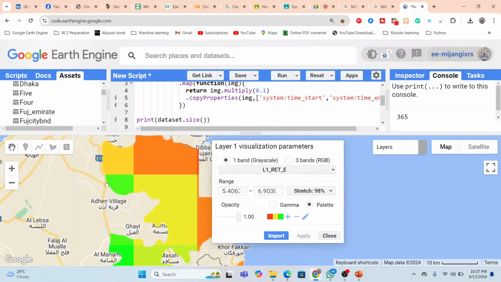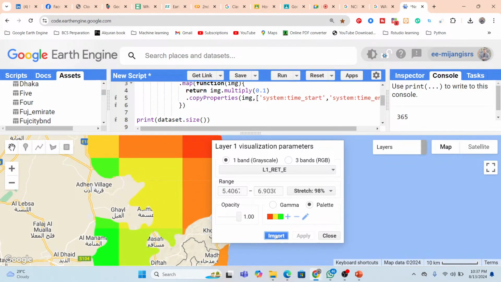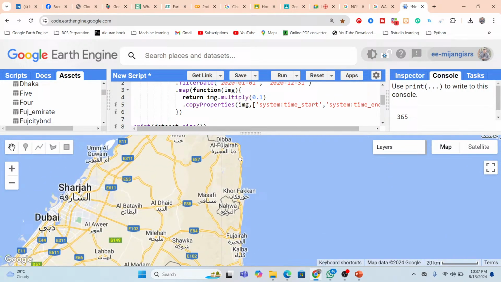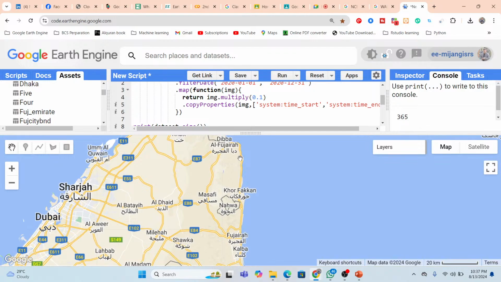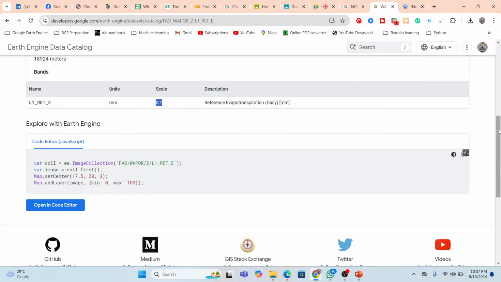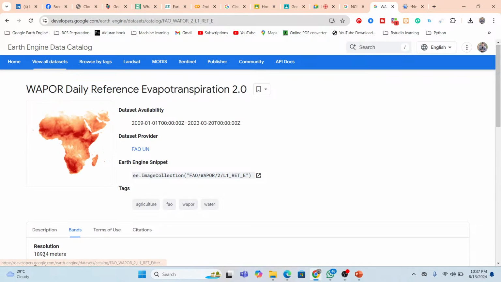Okay, so now here you can see we get this type of pixel. This map is not smooth, it shows the pixels. Basically you get the grid because this resolution is not very good. This pixel area is very high. We can find out the pixel area: you can see 80,924 meters.